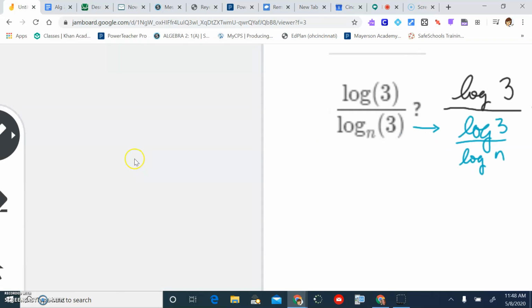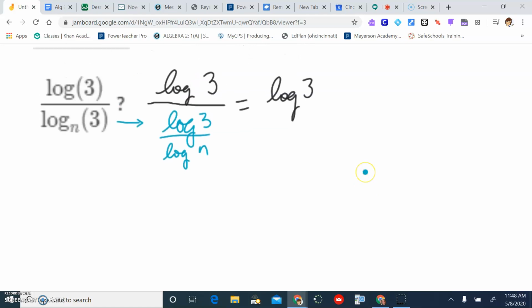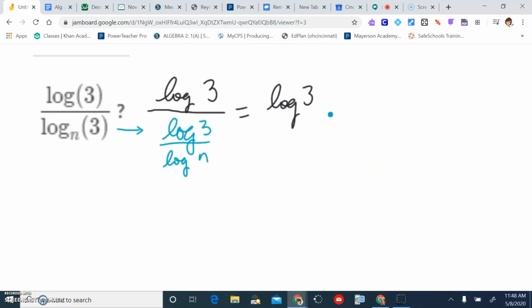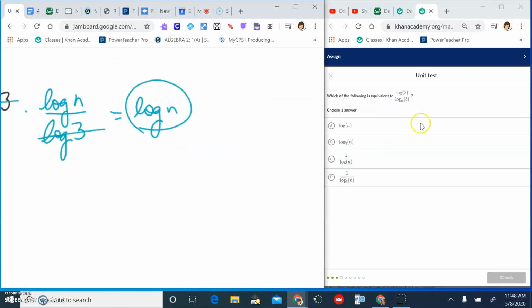When you divide by a fraction, remember, if you flip it, then you can multiply it. So I'm going to flip these two: log base 10 of n divided by log base 10 of 3. And now those cancel out. Ka-chow. And my answer is just log base 10 of n. Well, that was cute. Hopefully that's one of the answers. That is an option. Oh yeah, it's right there.